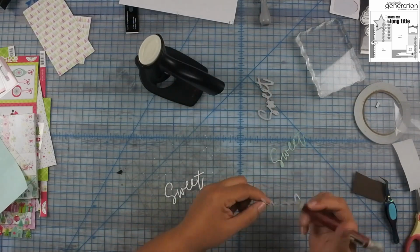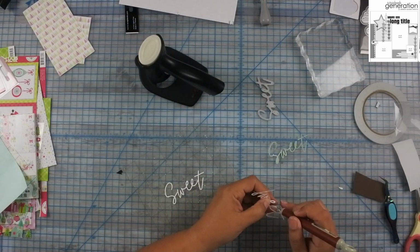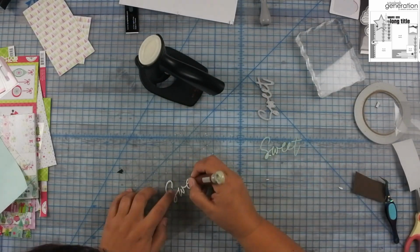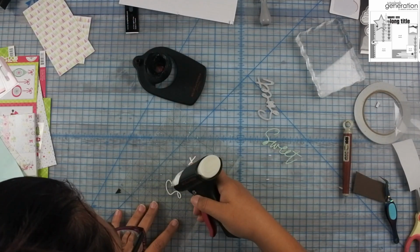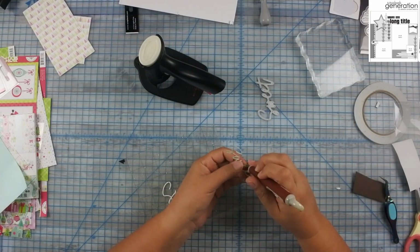So I added the two base white pieces to my silhouette mat, adhered both of those down, and then added the snowflake paper on top of it so that they were all set before I put it on the layout.